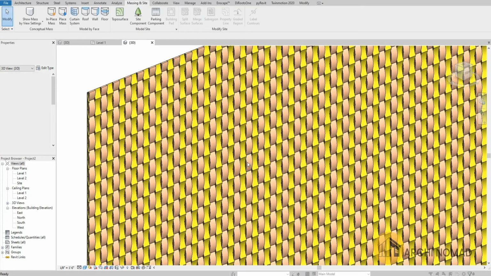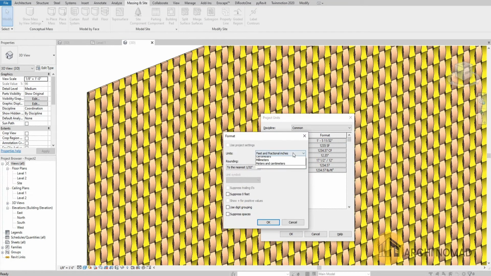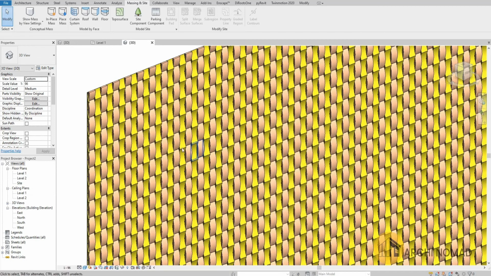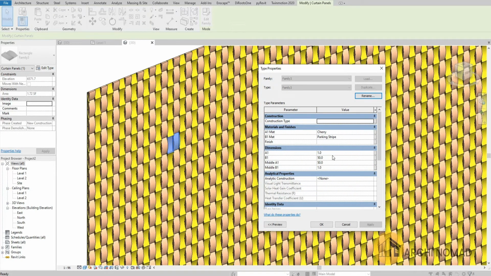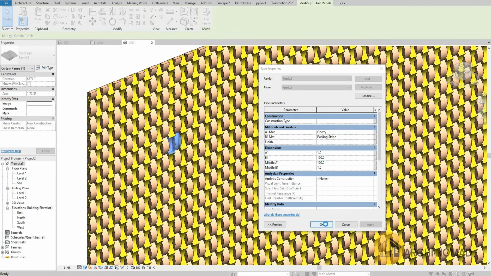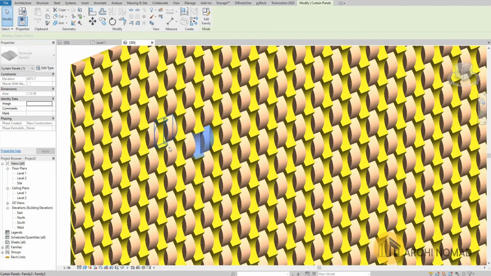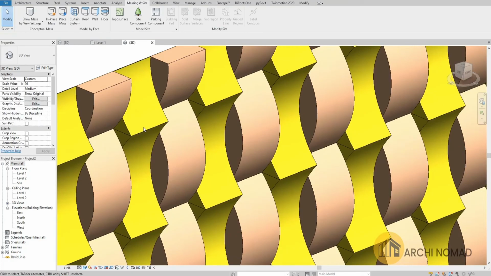Maybe let's change this unit first into the mm, so it will be very easy for us. So select any of it and then go here and change this to 100. Let's try something like 100 like this. So that immediately it will affect. So as you can see that it immediately reflected in our project.